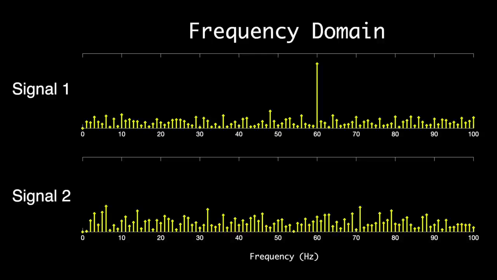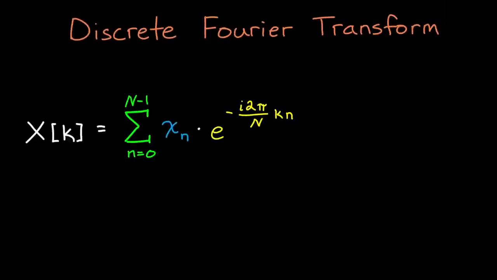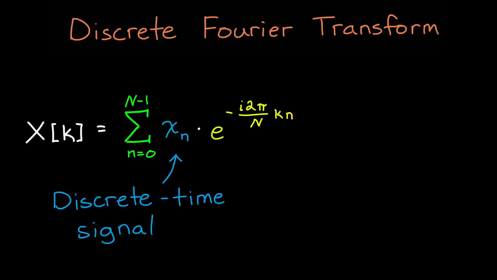To understand how the DFT is doing this transformation, we should look at the equation. And I know that there's lots of symbols here, but it's actually pretty straightforward. This blue variable, x of n, is the discrete time domain signal that we're starting with. And we're going to transform it into the frequency domain signal, x of k. And to do this, we multiply the time signal with this yellow part, which is e raised to a complex number. And if you're not familiar with complex exponentials, this is equal to the cosine of the exponent plus i times the sine of the exponent.